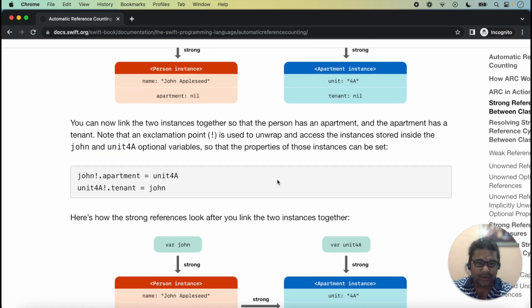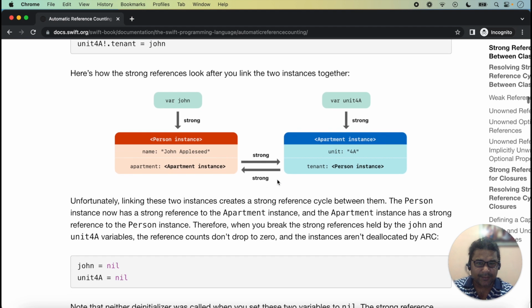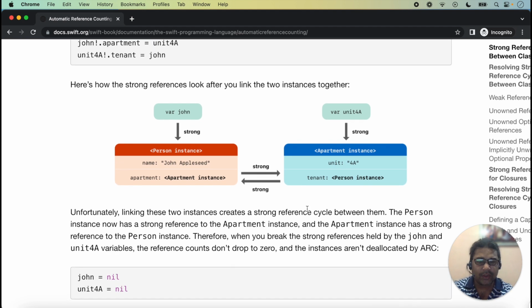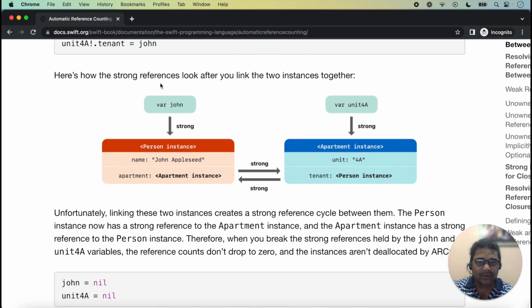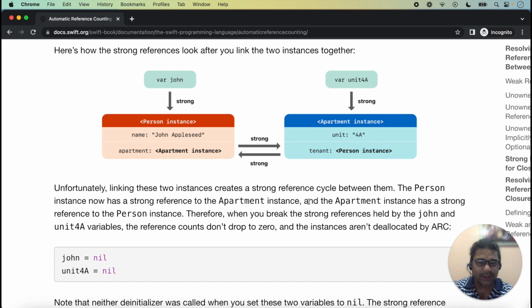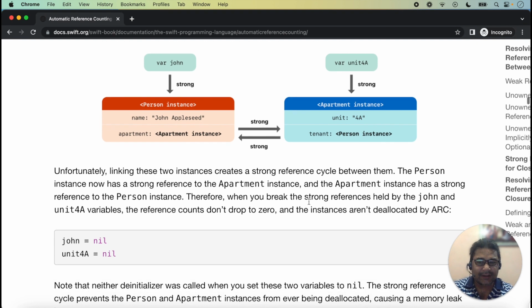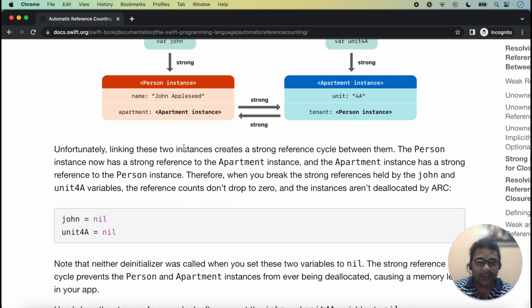You can also check in the diagram here. Now they are holding the instance from each other, so they are strongly referenced to each other. So strong references look like this after you link the two instances together, so they are strongly attached with each other. Unfortunately, linking these two instances creates a strong reference cycle.